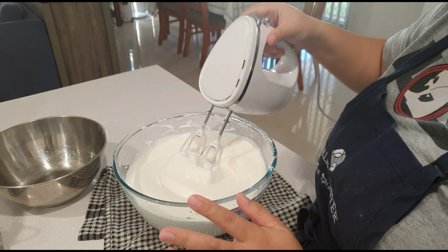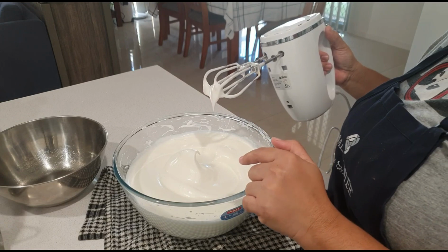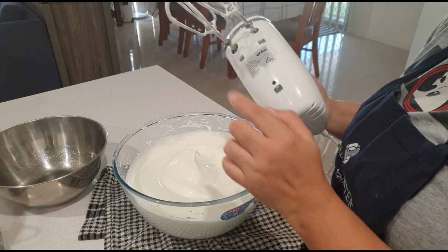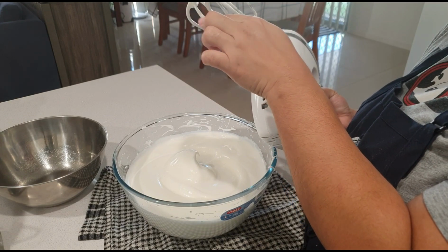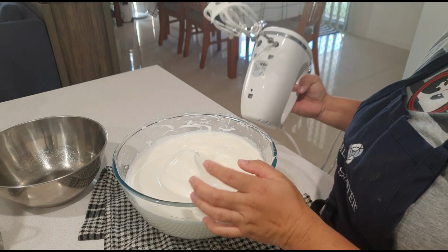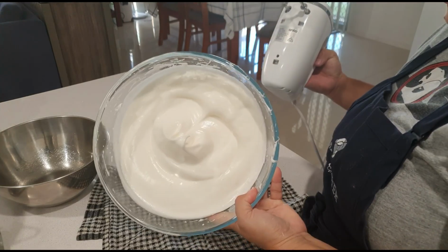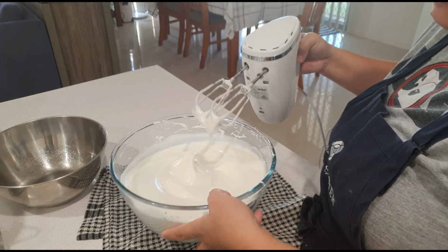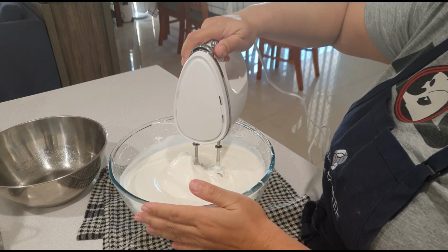So this is now our soft peak stage. See, when I bring it up, it actually curls down. So that's telling you that you are on soft peak stage. So we're going to go up to the stiff peak stage because that's what we want for our brazo de Mercedes.